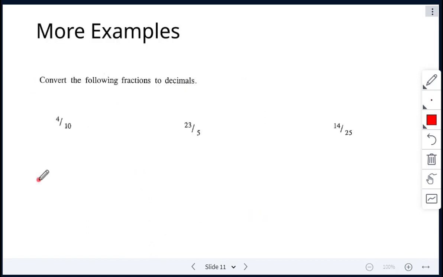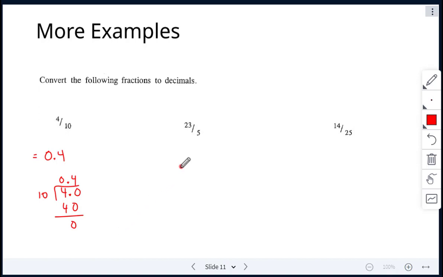From our previous part of the lesson, if it's 4 over 10, we know that the 4 is in the 10th position. So because the denominator is 10, this one we can easily do and just put it as 0.4. All right, but if you did do the division method, that's fine as well. It would be 4 divided by 10. Can't go into 4. Add the 0 there. Then 10 times 4 goes to 40. So our answer is still 0.4.